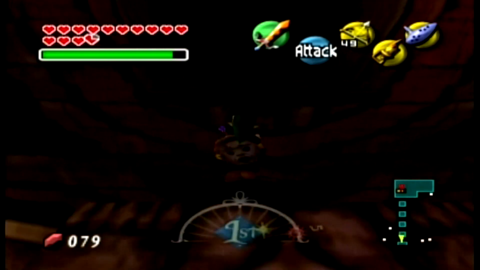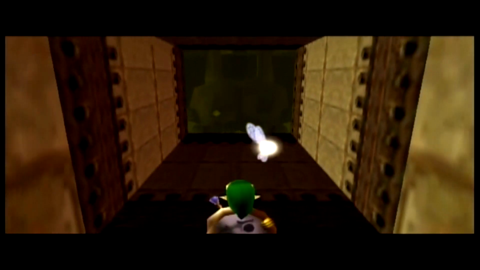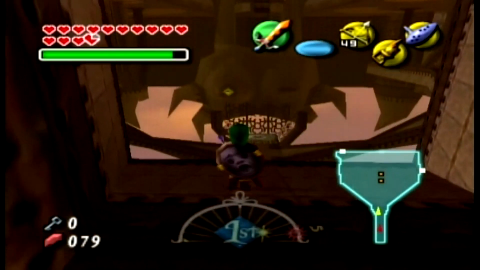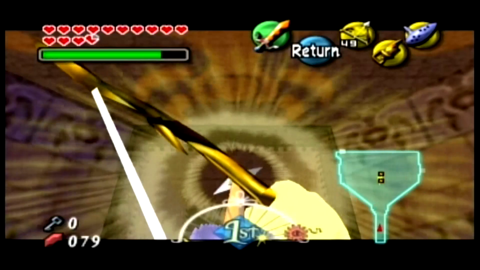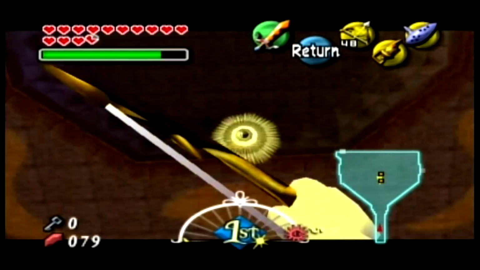And now there are several other things that are now available to us that were not before. So, Stone Tower. Yes, we know this is what this area is called. Okay, so what do we do here? First let's head over to this Majora thing, and then right behind us there's going to be this sun. There, right there. And then we're going to want to hit this.